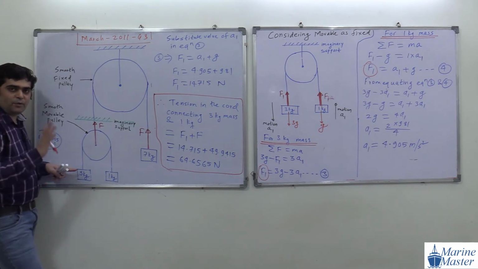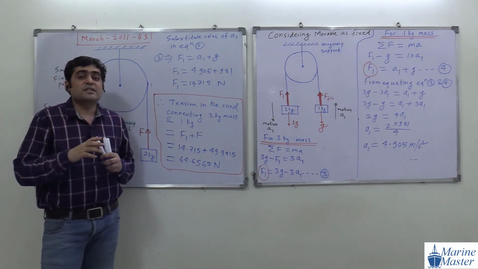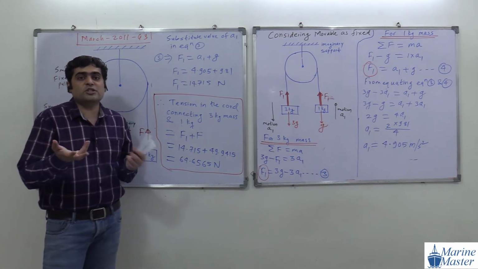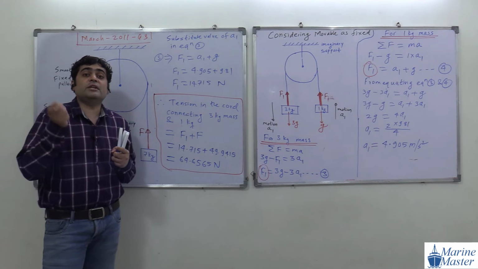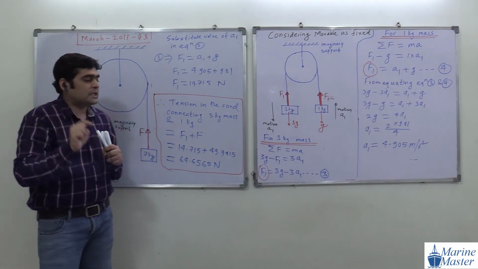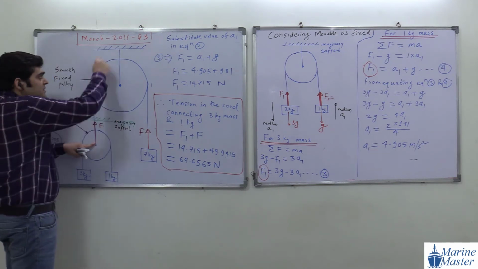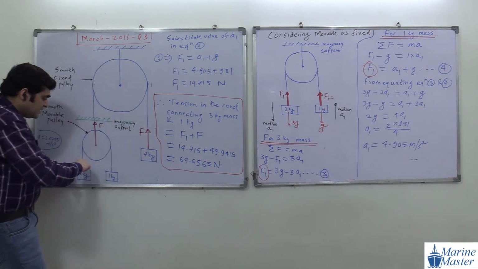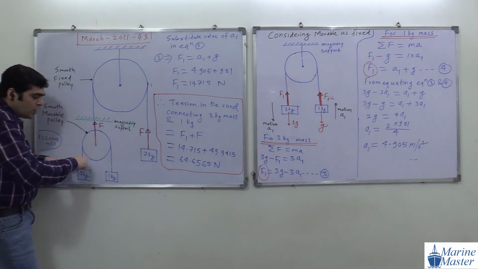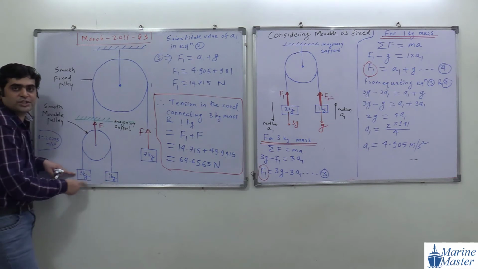Okay, guys, are you getting my point? Try to see the scenario. Your doubt is, sir, here the tension must be the same. But the tension must be the same in which scenario? When the cord is the same, for the smooth pulley, same cord. Here we have F, here also we have F because it is the same cord. But here, see this one. For this pulley, the cord is changing. If the cord is changing, then the tension will also change.